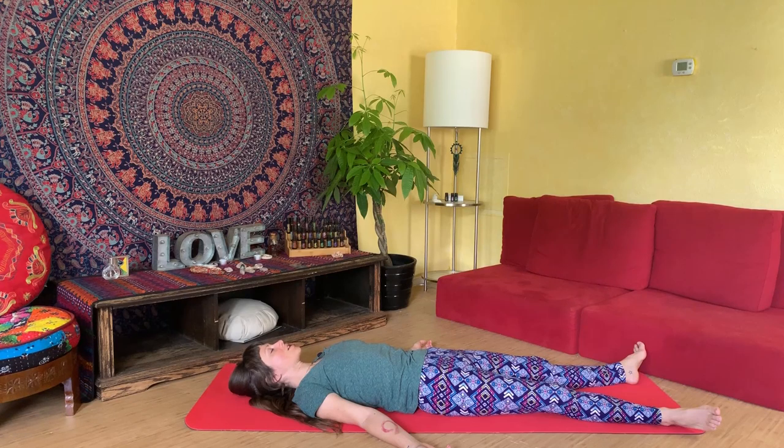Let your belly and your chest rise and fall with your breathing and just feel the warmth, the energy that you've cultivated in this practice. Feeling gratitude and appreciation for your body. Imagine with your eyes closed, imagine your body being at its ideal weight. Not too thin, not too overweight, but existing at a healthy, optimal weight for your body.